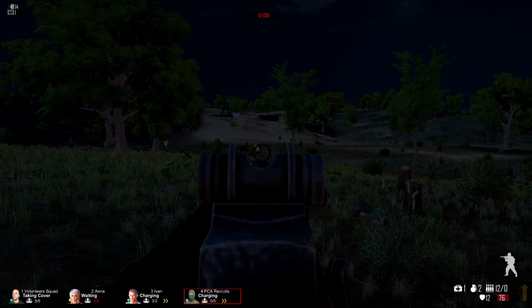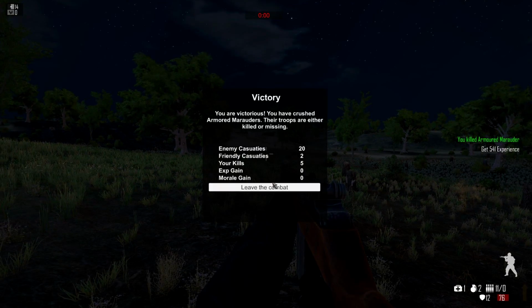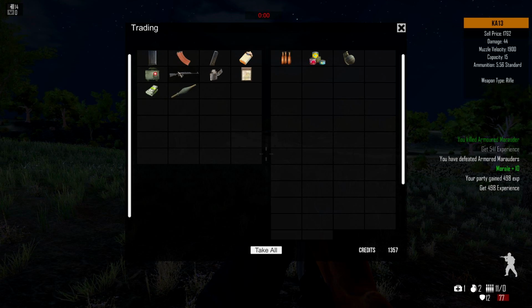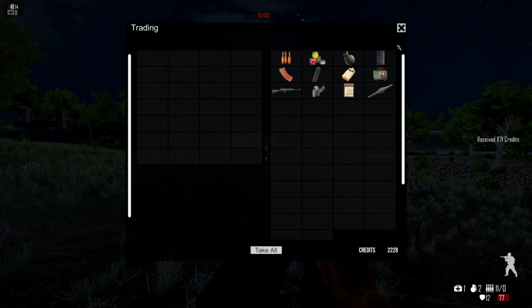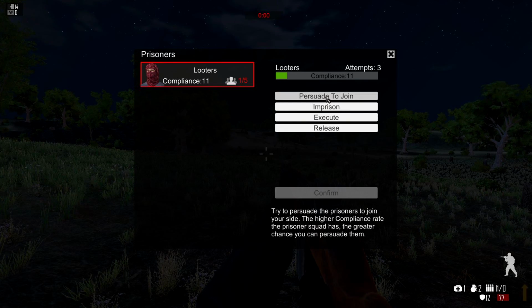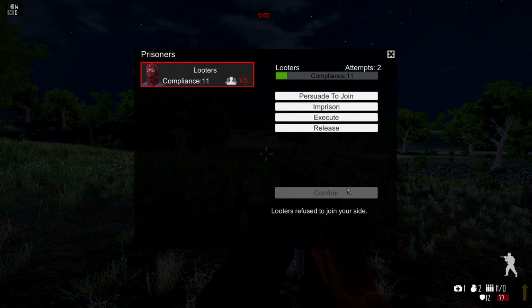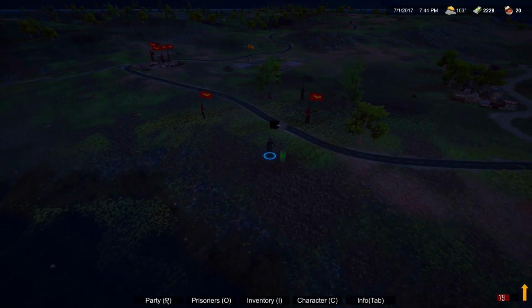Is that the one I've been firing at? It is. He's literally just there. Oh, never mind. Also, you do pick up equipment. Okay, so I lied. You do get equipment at the end of the battle. Obviously, you want to pick up weaponry. Imprison the traitor. Confirmed. Okay. So it's night time and we have a squad of looters.